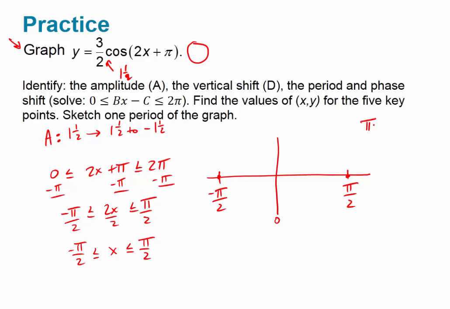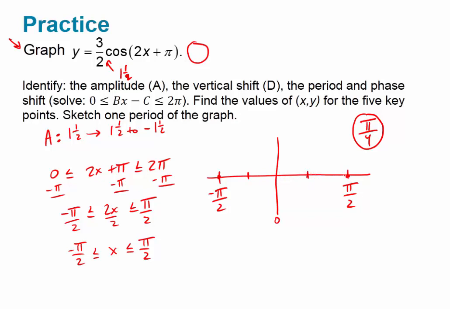Now I want to divide that distance into 4 equal parts to find out each one of these quarters. Well, if I take pi and divide it into 4 equal parts, that will be the travel distance between each of my key values. So I've got a key value here, one in the middle, right? First we cut it in half, then we cut the half in half. So there are my 5 key values, and notice between each of those values now I know it's going to be pi over 4.